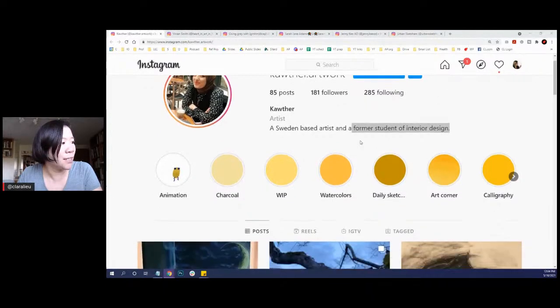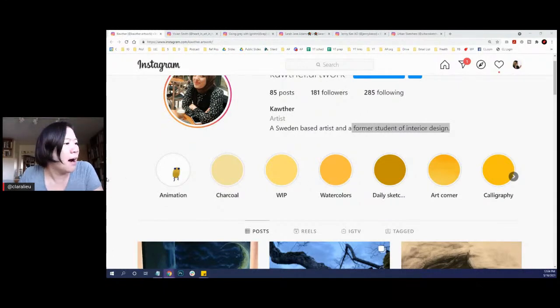And let's go here and look at some of the Instagram highlights. Actually, I would highly recommend, if you have work that is, oh, I'm just playing around, or I did this exercise, something that's not really a major part of your studio practice, the Instagram highlights are such a great place for that, where you can just dump stuff and not worry about it looking very curated. And so that's a great way on Instagram that you can separate artwork that is very casual, like sketches, from the more curated feed that you're putting together.